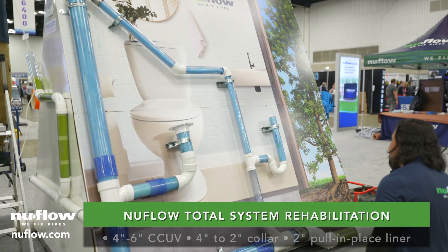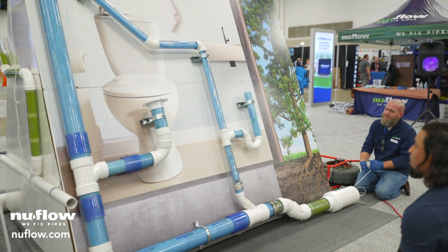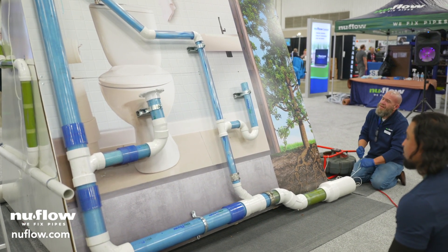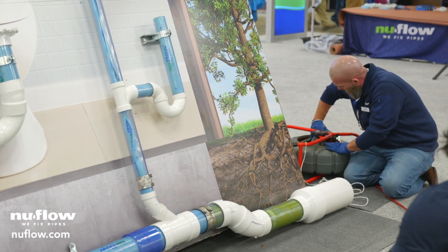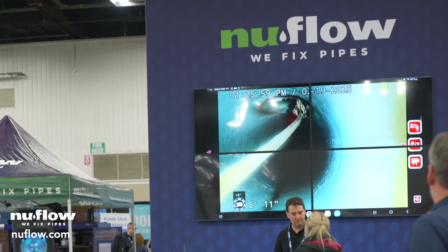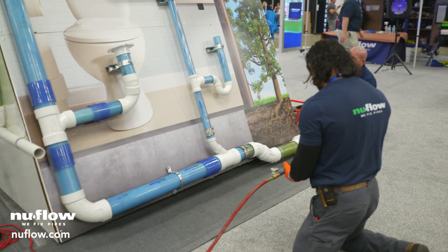Coming around the 90, past the 90, heading down in. We're just going to overlap just enough in the bottom liner to make a complete seal. I'll go ahead and push our camera in here to spot it. We can see where the knot's right there at the bend. Pull tight on both ends because we got that 90.